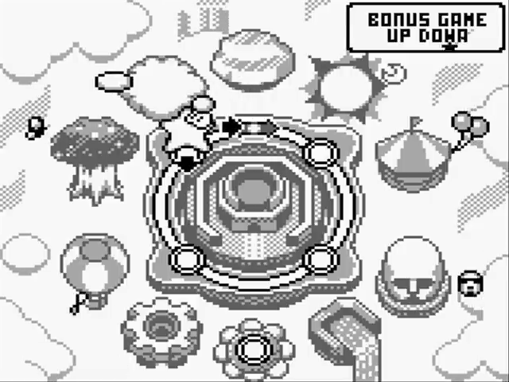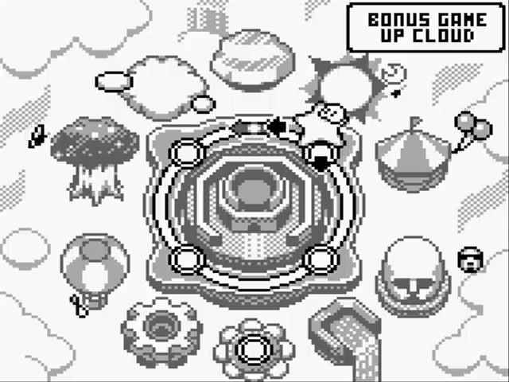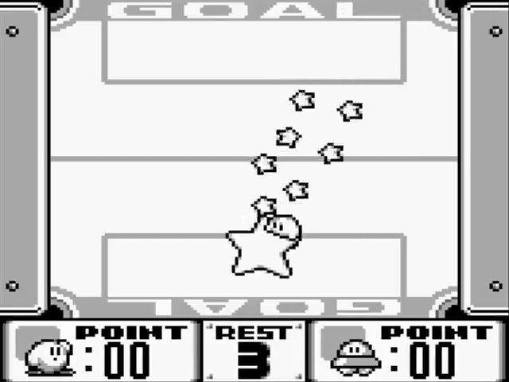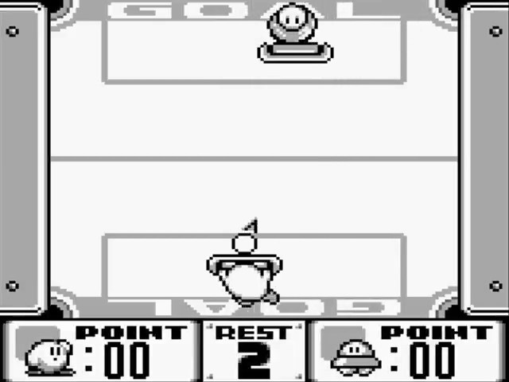So our choices are up, down, star catcher, air hockey, and up cloud. I'm gonna do my favorite one, which is air hockey, because air hockey's awesome, and I'll try to show off all four of these bonuses. I should be able to. There's 10 chances, 4 bonuses only. You should be able to do it.